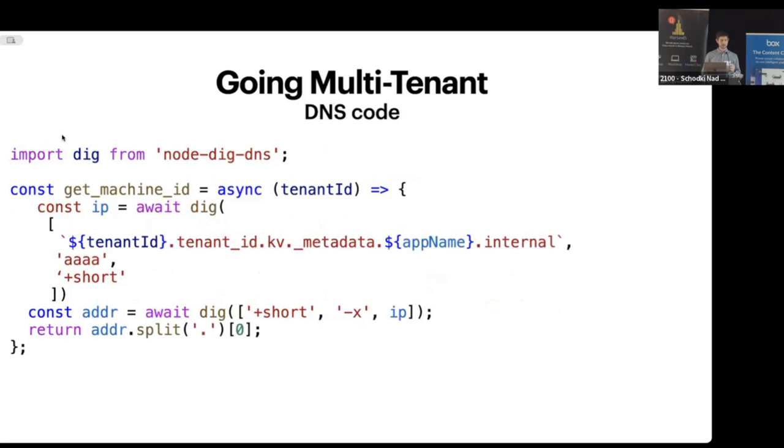And finally, this is the JavaScript version of the nerdy DNS queries we saw a few slides back. And to actually execute them, I used the Node.js DNS package. And we use that special internal DNS domain to query quadruple A records for machines matching the metadata provided in the DNS domain. And finally, we performed the reverse lookup to get the machine's ID from the IPv6 address we got from DNS.